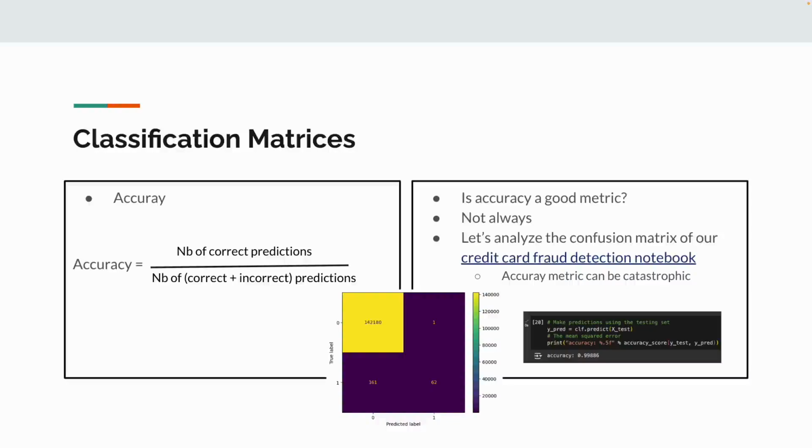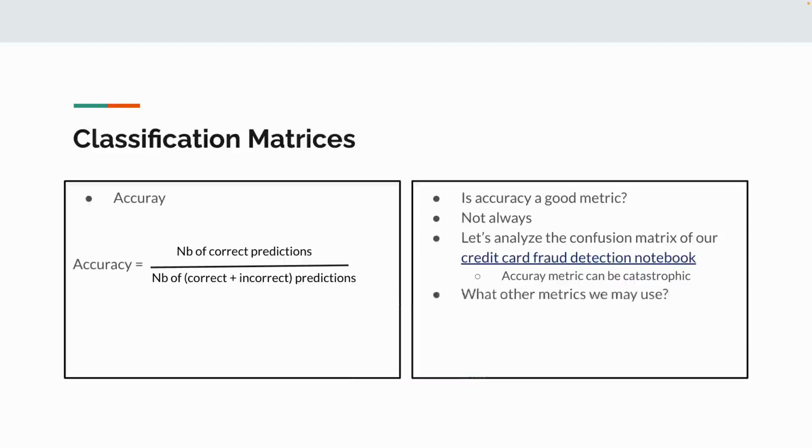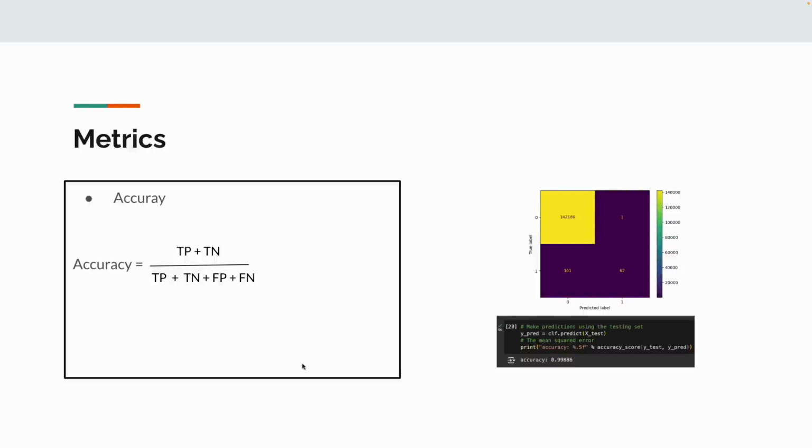Okay. So here we have two issues. One is the data imbalance issue and also the metric that we are using. So that's why we created a common video for these two concepts. Let's first learn what other metrics we can use for these kinds of setups. So first, let's clarify some terms, and then we will use those terms to define other metrics.